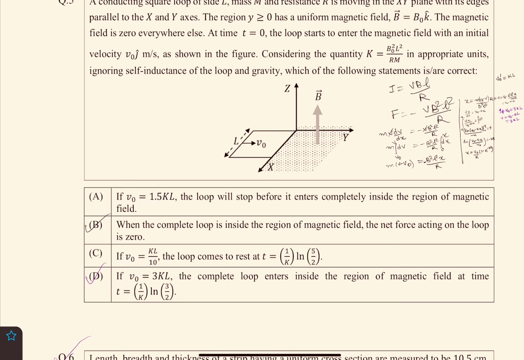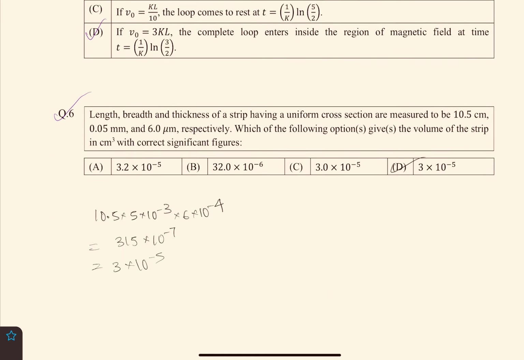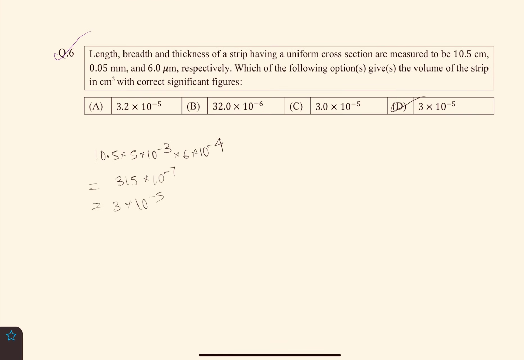And for option B, you don't need to do any calculation. So at least if you had a lack of time, then you could have at least chosen option B, because there is some part marking for that. Then next, this is just about significant figures. If you are able to analyze what the significant figures are in these terms, you'll get the answer. The least number of significant figures is over here, so accordingly you should get the answer.